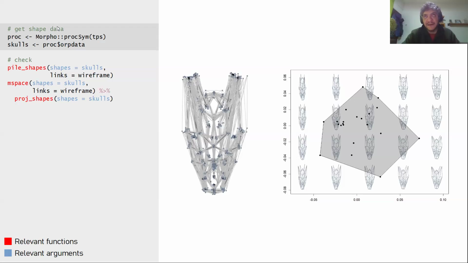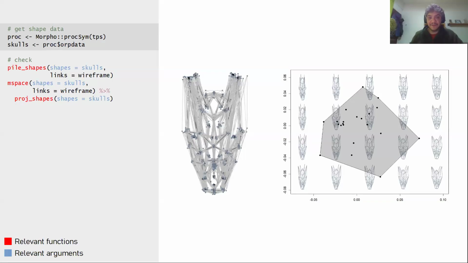So, for example, this is a 3D snake skull data set, which was micro-CT scanned, and then 3D landmarks were digitized using MeshLab before being imported into R, where they were superimposed using the procSym function from Morpho. But you could have easily used, say, gpagen from Geomorph, whatever gets you your shapes. And I'm using a couple of morphospace functions here, but they are not relevant at this point. What I want to show you is how shape data look when it's entering the analysis, both in its shape format, right? We have the superimposed landmarks and the wireframes connecting them, as well as the shapes as data points in a morphospace. And shape data at this point can be quite noisy because the variation that you are observing is produced by several different processes, some of which can be masking or even distorting some of the signals that you are interested in studying.